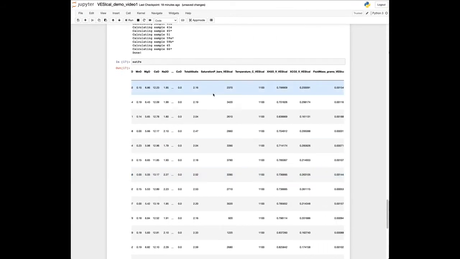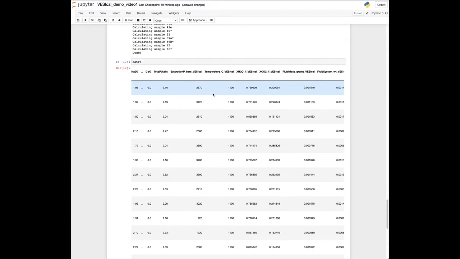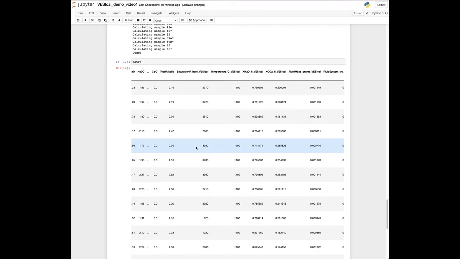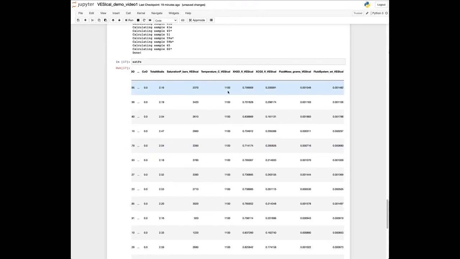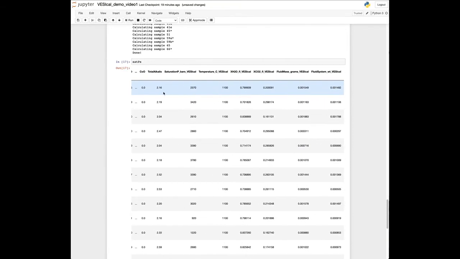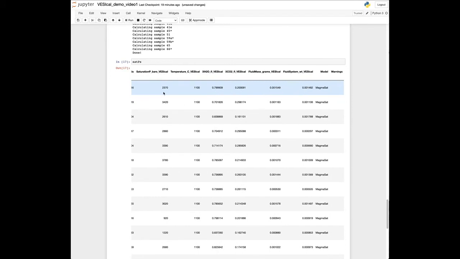Saturation pressure in bars. And so they're exactly where we would expect them to be. And a lot of them are below 3000 bars, which we expect based on the previous calculations that we ran. One other thing you'll notice here is that we've returned more than just the saturation pressure and the temperature values passed. We've also returned for you the fluid composition in equilibrium with your melt composition at saturation.